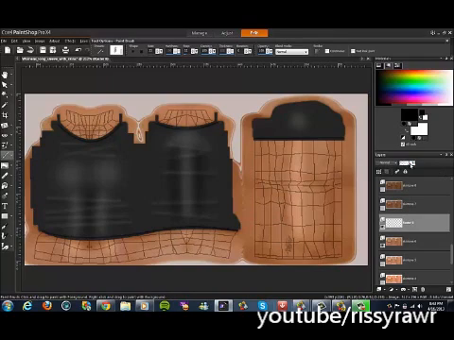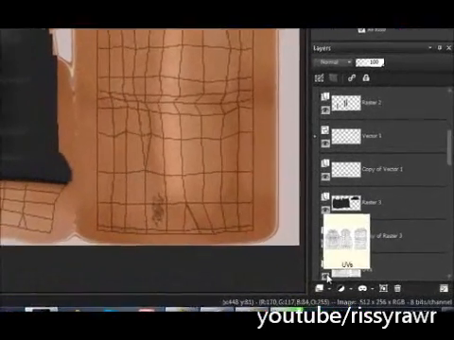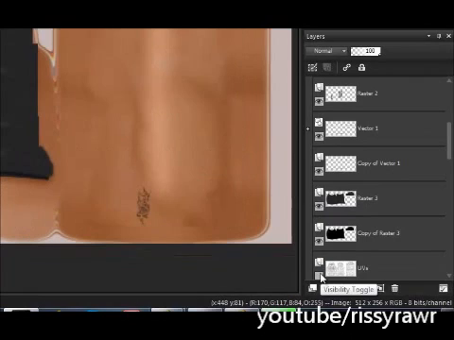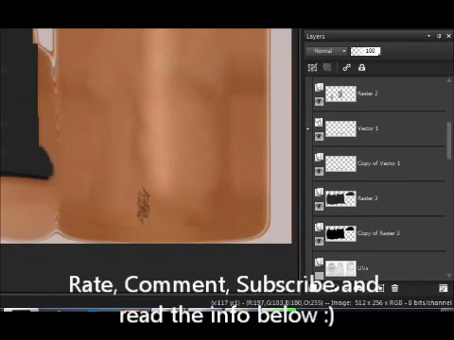And then you want to pull the opacity down a little bit on tattoos because you don't want them to be too black. They have to not be as black as your clothes, usually. They're a little faded, you know. Okay. And make sure you don't have your pattern set up there.